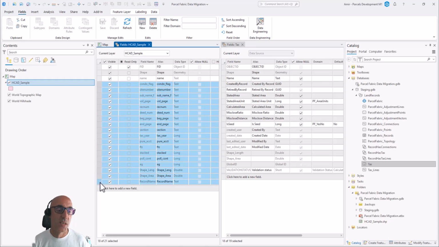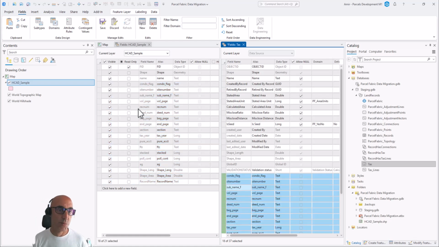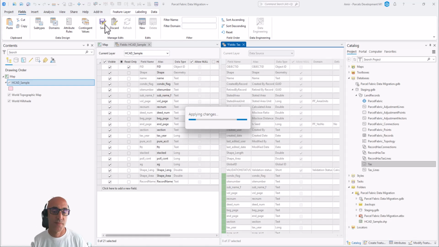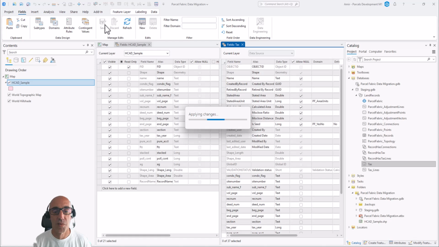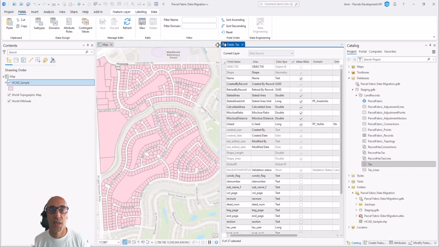That's how easy it is to extend the information model in ArcGIS Pro. Copy, and then instead of creating the field one at a time, I'm going to right click and say paste. Can you do that? Copy paste? I'm sure you can. So once you extend an information model, you can press save. Why did we do that? Because soon we're going to append the source data to the target data, and we want all those fields to be maintained. So I'm just going to carry them over right now.